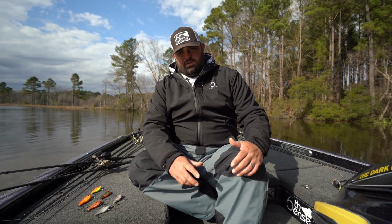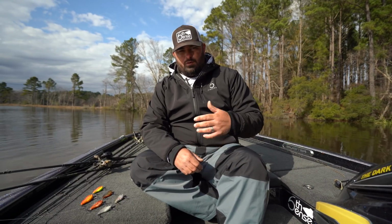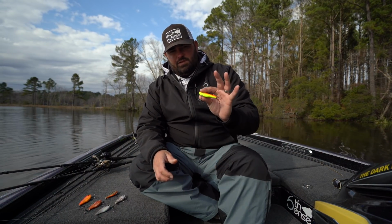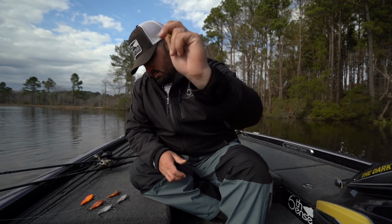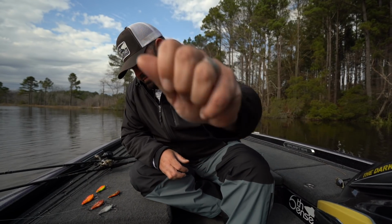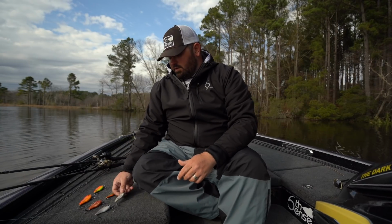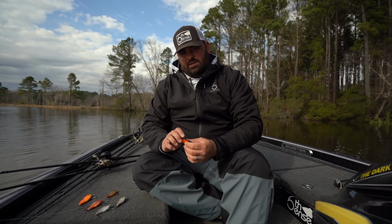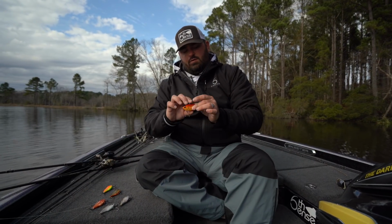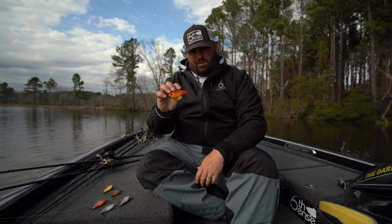The model that I'm using is the Quake 70, the Quake 70 Thud, and sometimes when I want to step it up and fish some deeper water, I'll even go to that Quake 80. So to break down what each one of these is for you, the Quake 70 is a traditional multi-BB rattle system, and the Thud is a one knocker. Completely different sounds. There's also a slight difference in the weighting of the baits. The Quake 70 with the traditional BBs is 5/8 ounce. The Quake Thud is a 1/2 ounce bait. Same thing in the 80 series. The regular Quake 80 is going to be 7/8, and the Quake 80 Thud is going to be 3/4 ounce.